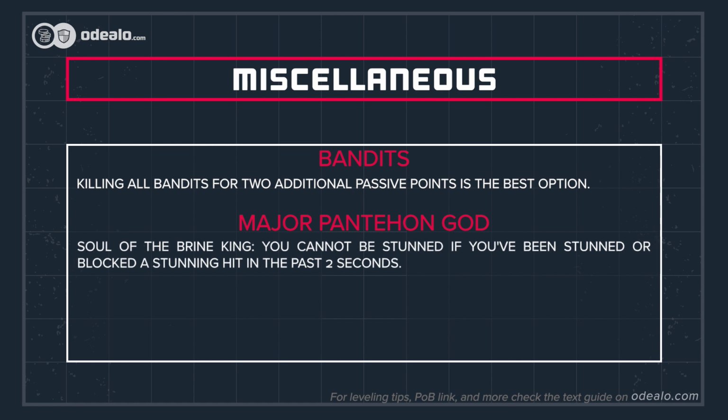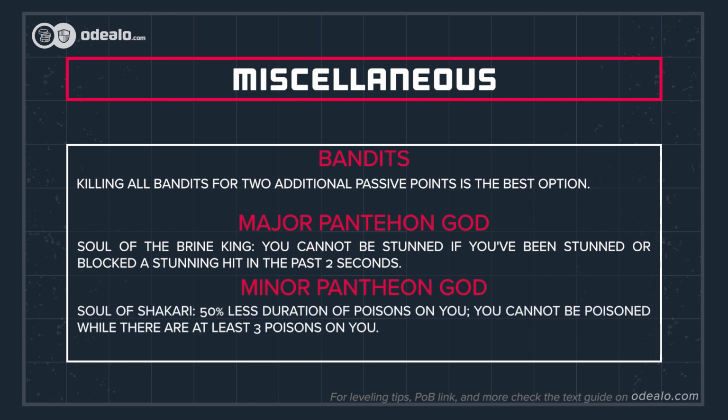As your major Pantheon power, we recommend using the Soul of the Brine King. It will grant you immunity against freeze and prevent stunlocks. Reducing the chill effect is also very useful to have. The minor Pantheon power choice is very flexible. We suggest using the Soul of Shakari to reduce the damage you take from poison and other chaos damage over time effects.